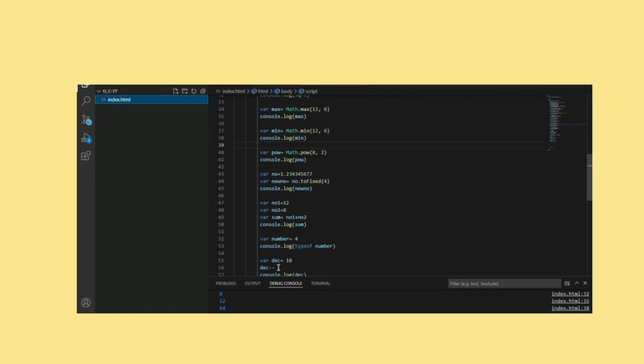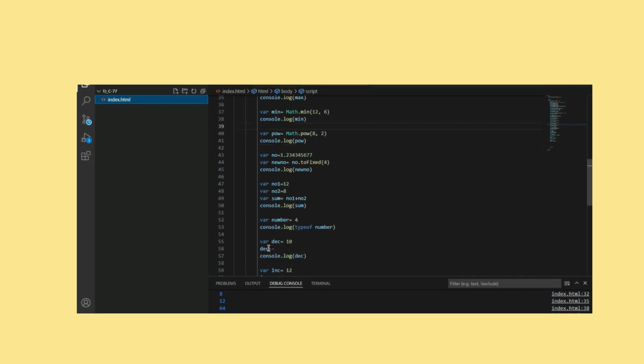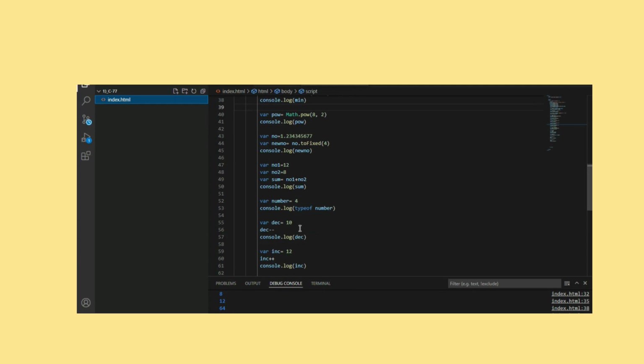Now variable dec. So dec equals 10, then dec minus minus. So we are going to decrement it by 1. So minus minus means that we are decrementing it by 1. Okay. Now console.log decrement. So we will display the answer, that is 9. Now var in. This means that we are incrementing 12 by 1.